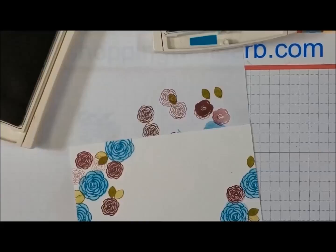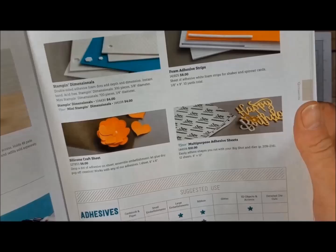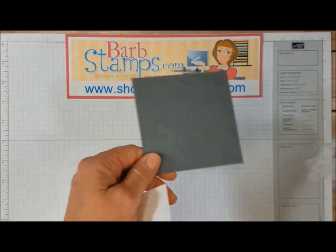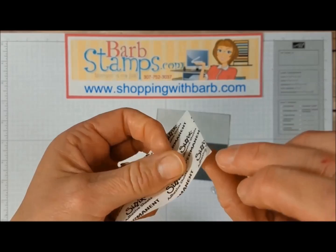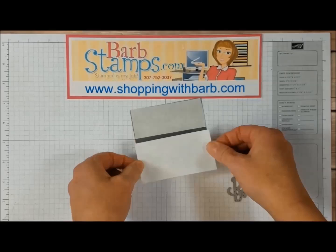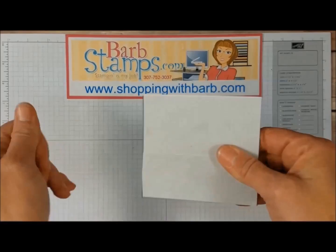I'm going to set this aside, put my ink pads away, and I'll be right back. For the next part, we're going to use the die with one of our brand new products in the catalog called the Multi-Purpose Adhesive Sheets. These are going to be the sliced bread of die-cutting detailed dies. I have a piece of Basic Gray — this is what I'm going to die cut my Happy Birthday out of. On the back of my piece of Basic Gray I'm going to put some of this adhesive. I'm just going to peel the backing piece off — that's the printed one, that's trash. I'm just going to cover the back side of this piece of cardstock with the adhesive.